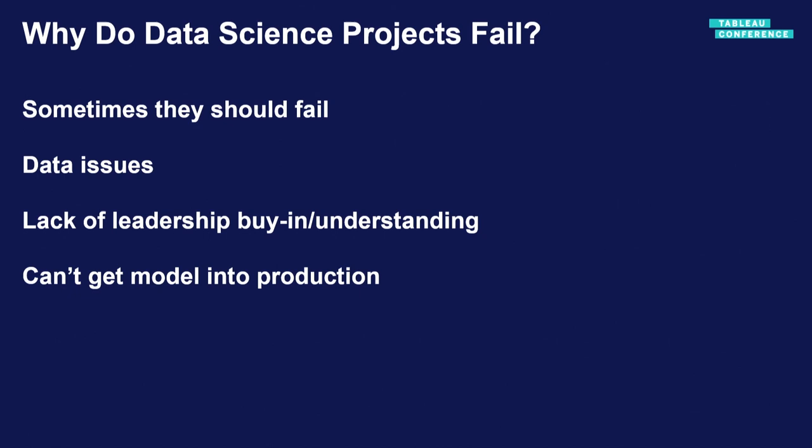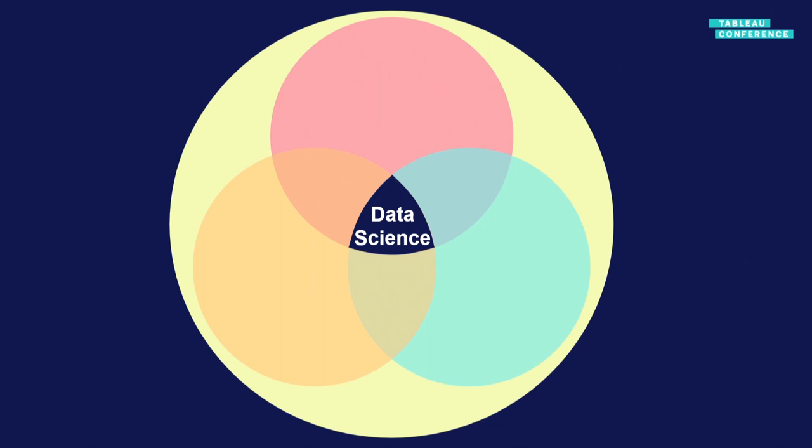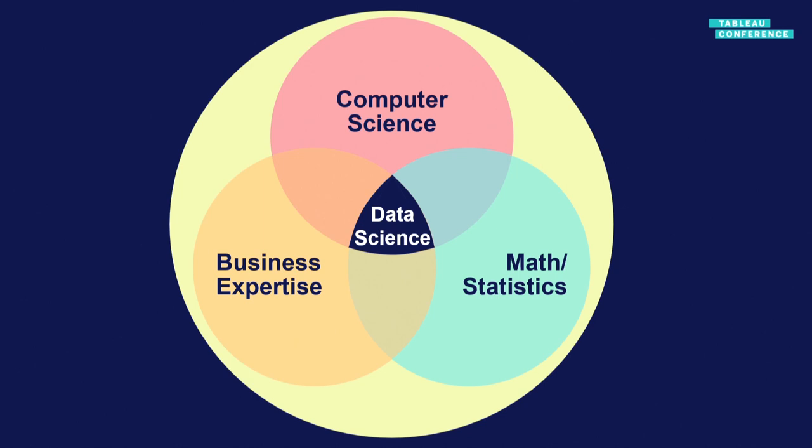And I think it stems around the fact that we expect a lot out of our data scientists. We want them to know math and statistics in order to understand the theory of the models that they use. We also want them to have deep business expertise so they can make the best decisions for our company. And we want them to know programming and computer science so they can not only build these models, but get them into production. And not to mention all of the subfields where these intersect, like machine learning, data analysis, and software engineering. Clearly, this is an enormous undertaking for a single individual, and it's been tough on a lot of data scientists, including myself.